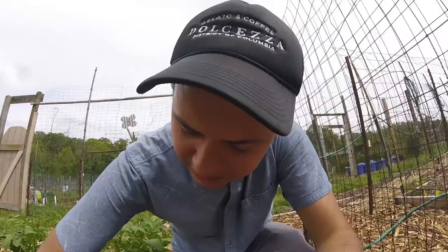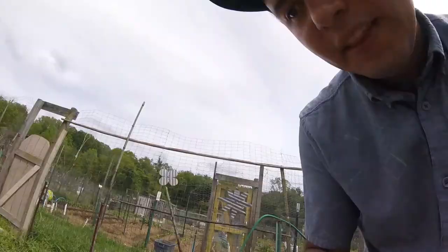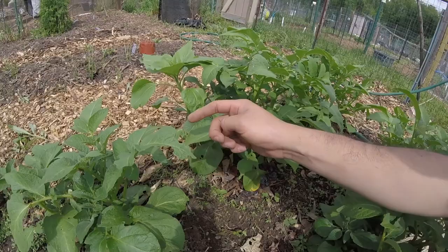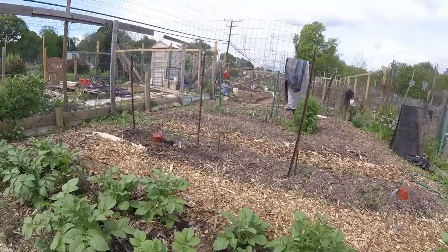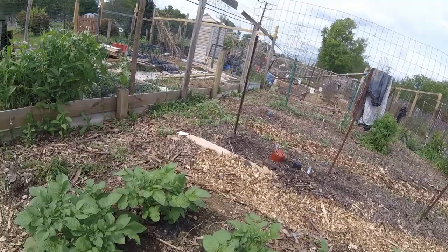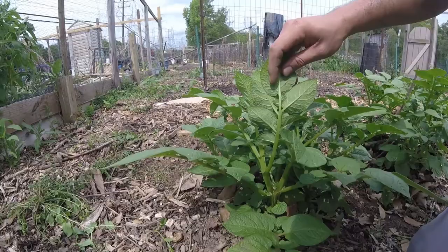I'm going to show you what the leaf damage looks like so you can determine that you have a problem. Typically you'll see a leaf like this — it's been eaten and they like to come in from the edge. You'll also find their droppings as dark spots on the leaf. They're pretty easy to spot once you see pieces that have been eaten. Make sure you check underneath the leaves — typically you'll find the eggs right under there. They look orange so they're very easy to identify, and once you see them just take your hand and rub them off — that's the easiest way to get rid of them.